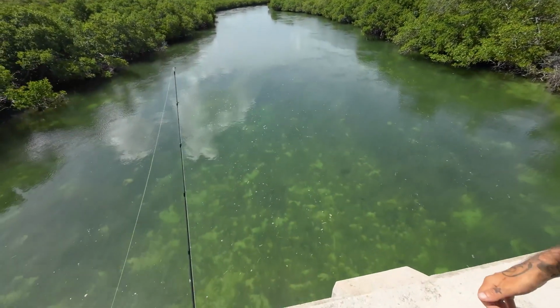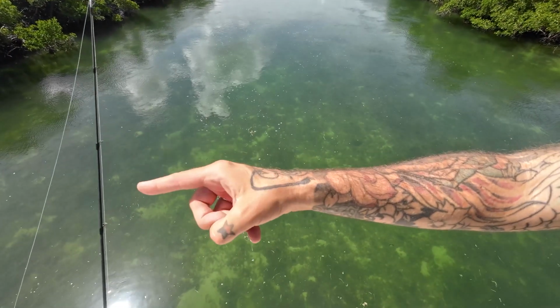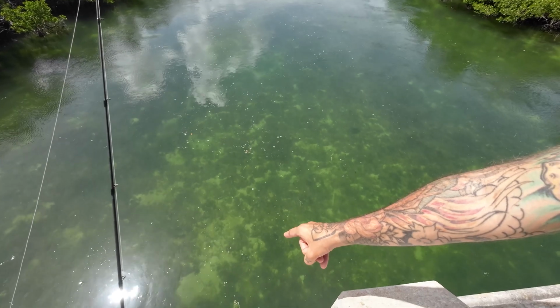I'm Will, down here in Key West, actually up the Keys a little bit in Sugarloaf. I've fished here before. I've shown it to you guys before. There's a big school of mangrove snappers that hangs out at the bottom of this bridge. And for whatever reason, they don't hang out that way or that way. They hang out on this dirt patch right there.